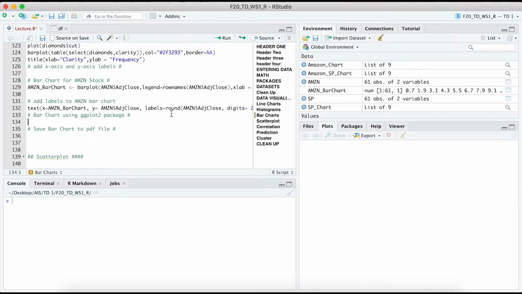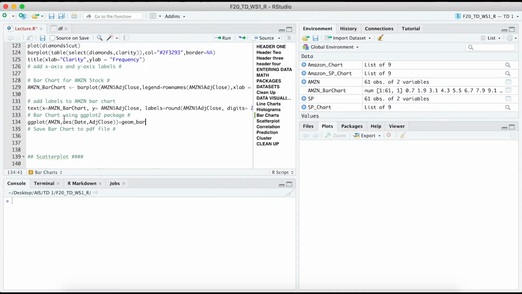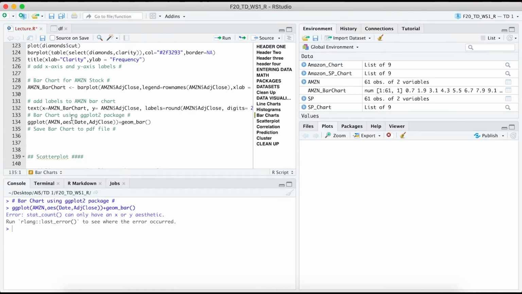So let's create bar charts using ggplot2 package. I might be even misspelling this, so please forgive me. So I'll do basic function, and then I'll specify that I want to have Amazon for dataset, and then for aesthetics, I'll have date for X, and then adjusted close for Y. And I'll specify that I want to have bar charts, so geom_bar, and for some reason it will not run unless I specify that stat equals identity. And it basically says count how many times you had adjusted close under each date. I'll run that.